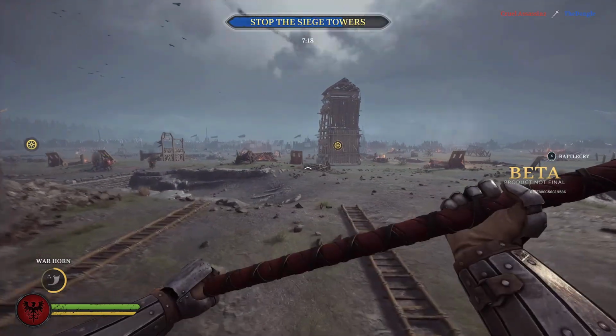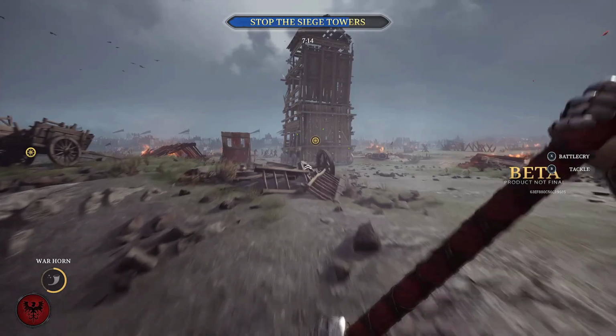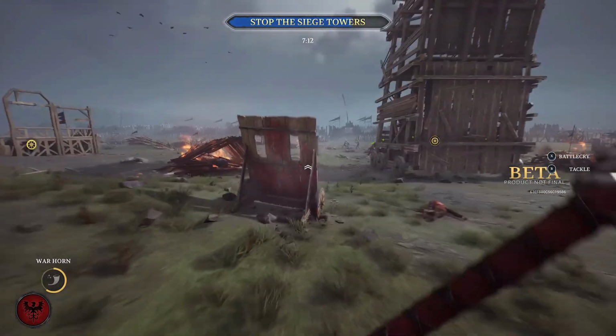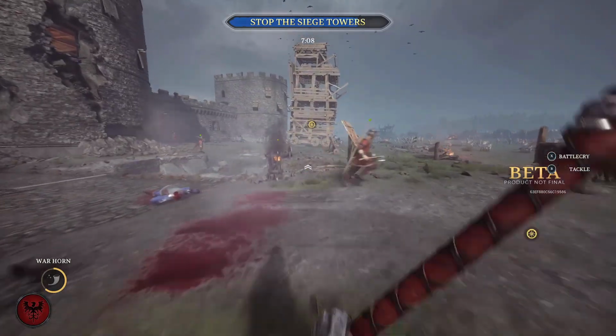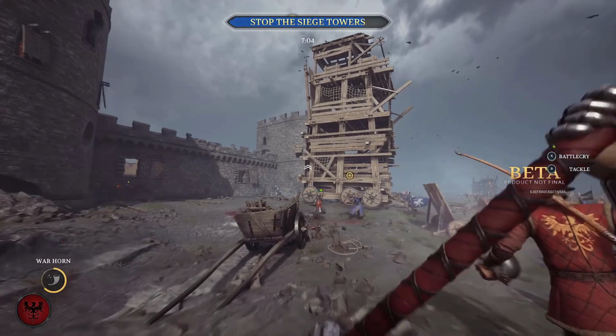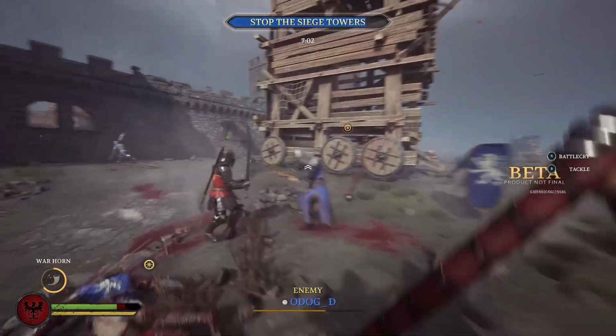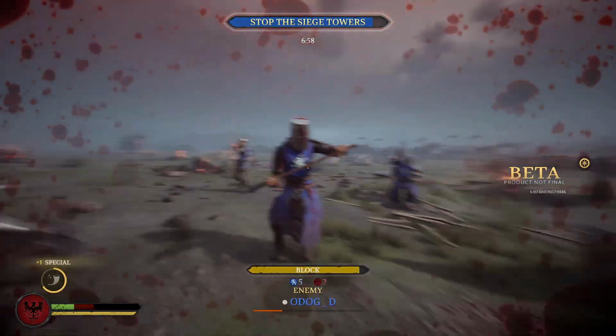Now, back onto the topic of graphics. The maps are dense with details: the ground textures, the foliage, the lighting, the sun rays, like the god rays, even the castle, the fog, the mist that goes over the battlefield in the distance. You can see every little detail, and it's just so immersive. I was really happy with how the game looked, and the character models look fantastic.